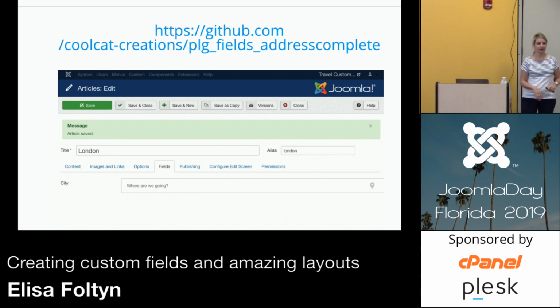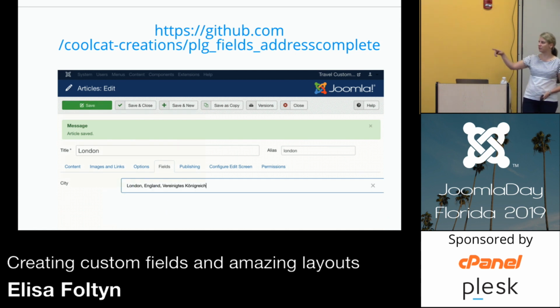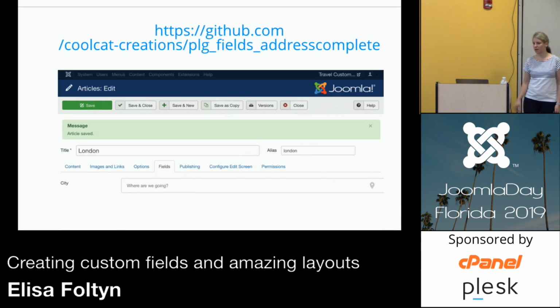There's a field I made which shows what you can do with just one input. The field is available on GitHub, and this is the address. You can look it up later. And this field has an autocomplete field. I put in the first letters, and you see it gives me options to select a city. And that's basically also just a text field with some added script to it. I will show a live demo in a moment.